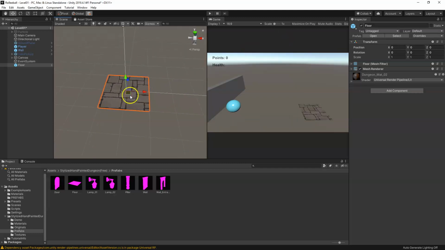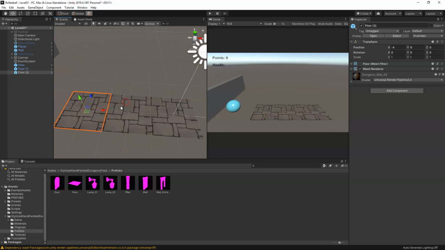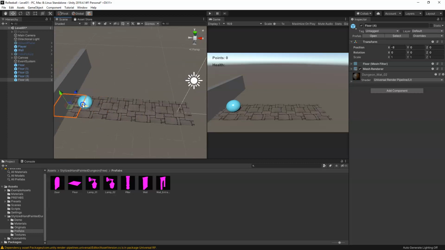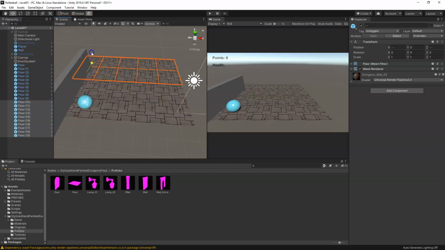So now for our floor, we can do Control D and just move it over and it'll snap. And then I will shift click all of these, clicking the first one, shift clicking the last one, Control D. And then I'm going to click the first one, shift click the last one, Control D again, and move them over.